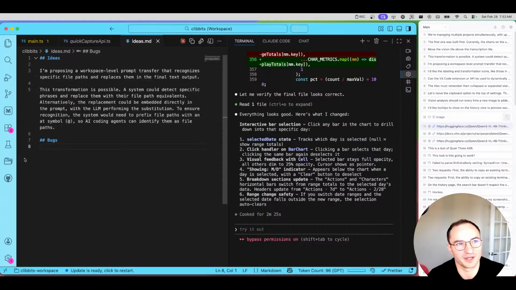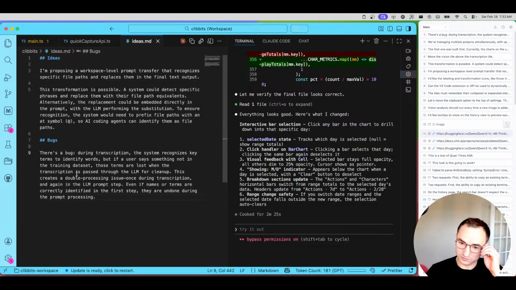So basically we're doing a double process on the user's audio, and even if we correctly identify the names they say during the transcription step, we then undo them during the prompt step. That's basically what's happening. And I almost could probably prove it.